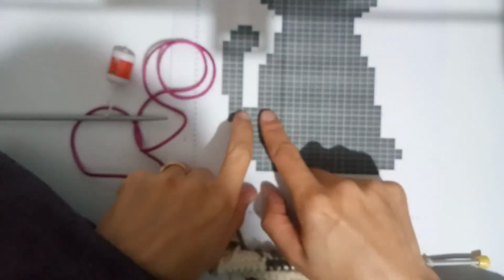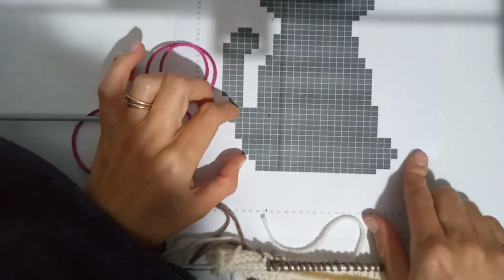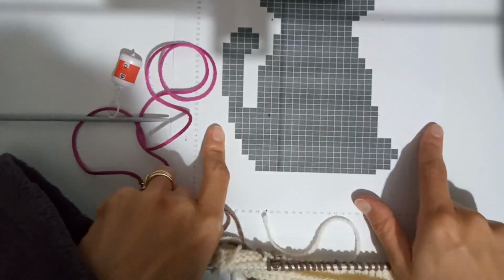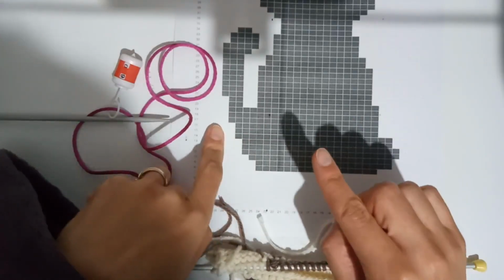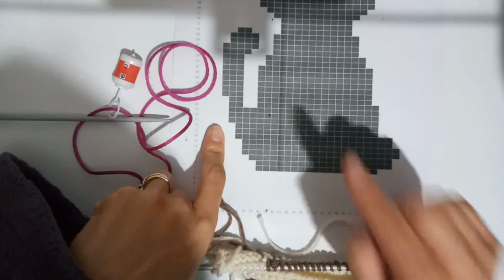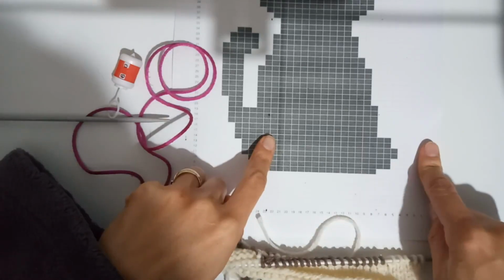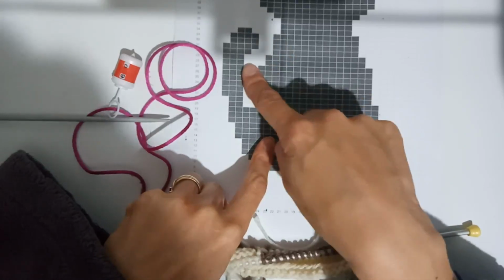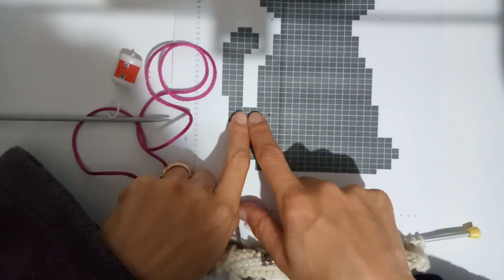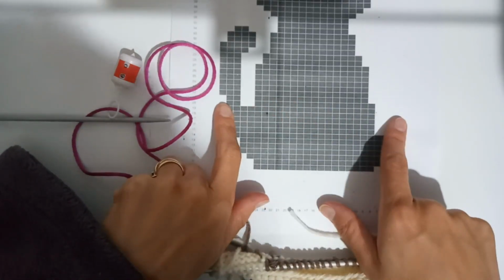So the next few rows up to the end of row 19 I think are fairly straightforward. It's all the same, so we have our three different balls of yarn and we change our colours, remembering that we are going to lay the previous yarn over the new yarn every time we pick it up, so that they're wrapped around each other and we don't have any big gaps. We'll get a little bit more complicated up here, so I'm going to knit up to the end of row 19 off camera and I'll see you back at row 20.